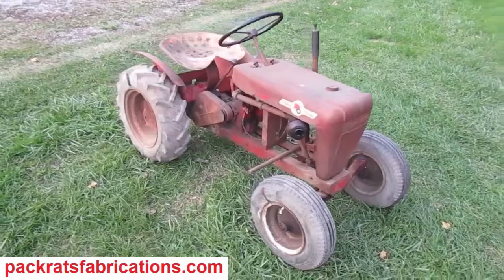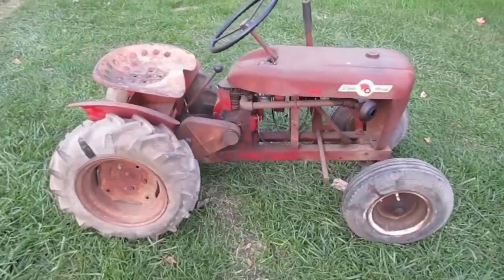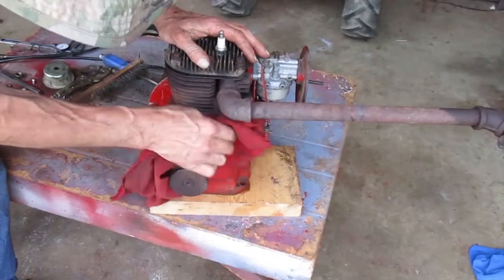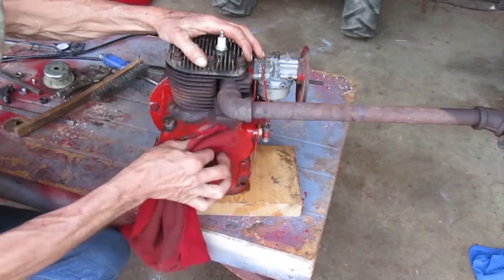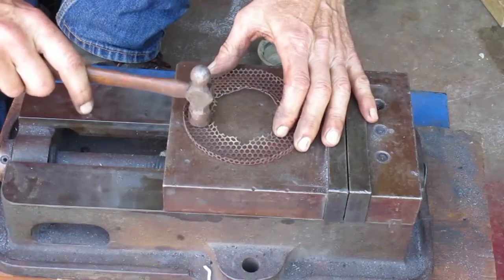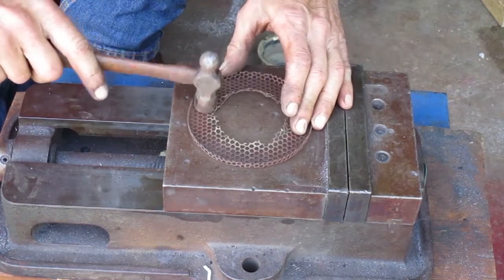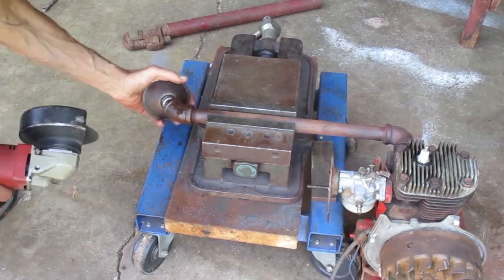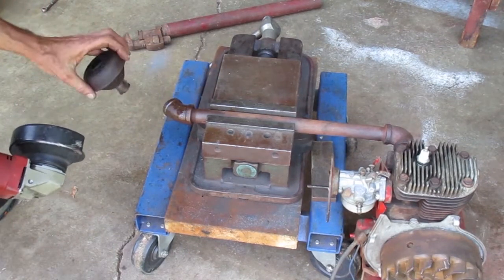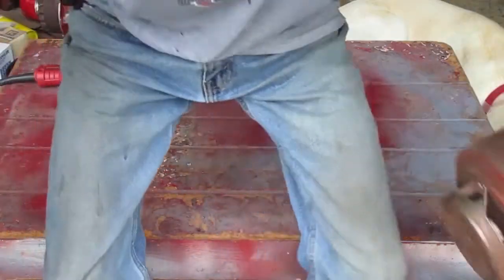I'm working on this 1961 Wheel Horse, model 401. In the last video, I cleaned up the main part of the engine, straightened up the starter screen, and got that old muffler off of there. This time I'll start with getting the sheet metal ready to bolt back on.